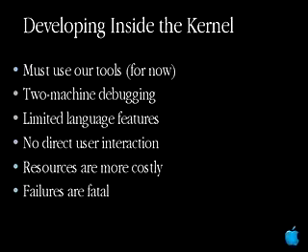We are going to work on improving it, but it's probably never going to be as glitzy as application, GUI application debugging, because it's just a very different development style. Also, there are limited language features, and we talked about this a little bit last year. IOKit uses C++ object-oriented structures for managing a lot of the way our framework works. But we've restricted what features of C++ we use, and we've done this for a couple of reasons. Probably the most important is for stability. The entire macOS 10 kernel is not in C++.